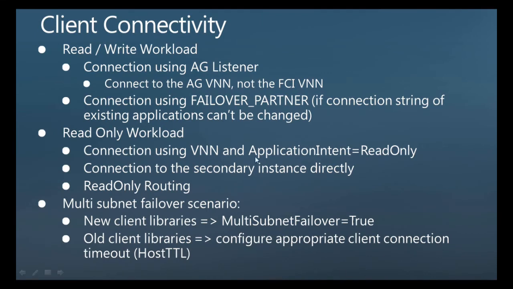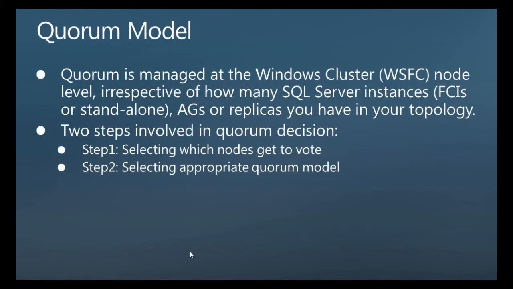So these are the timeout and other settings. Quorum model. Quorum is still managed by Windows cluster, no matter how many instances you put in, whether they are FCI or standalone. So there are 2 steps to think about when you choose your quorum model. Step 1 is to select which nodes get a vote. Step 2 is to select the appropriate quorum model.